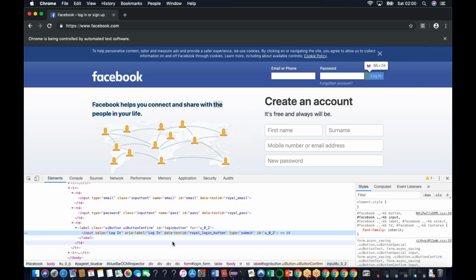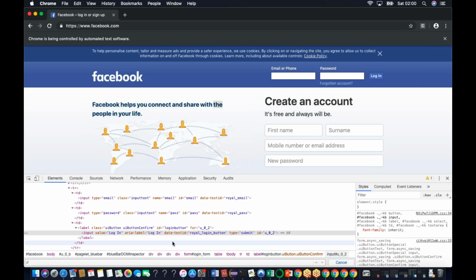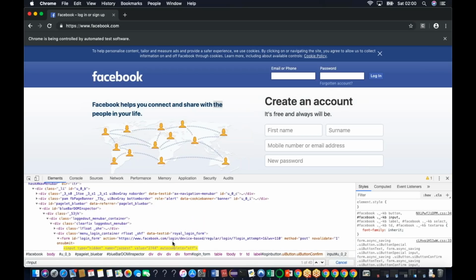I think I can use a different type of XPath, for example this input, then type equals to submit.